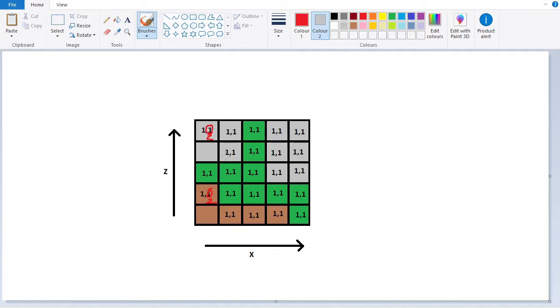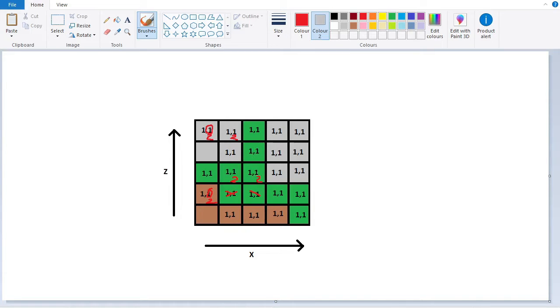And from here, we move down to the second voxel on the z-axis, and we continue checking. So does this voxel have the same ID as this voxel? It doesn't. We go up. It does. We add the heights together. This one gets erased. We check this one. It's different. We check this one. They're the same. So we add the heights. And we come down here to this one here. We check that, is this the same with this? It's not. Then we check this one over here. Is it the same as this? It is. So we add the heights. So 1 plus 1 equals 2. We erase this. Then we move up.